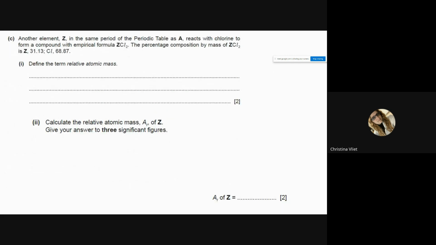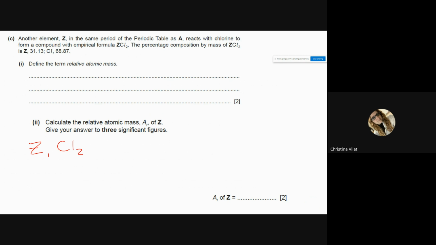I think we can do this now before we move forward. We had answered this question, the top one, before we left. Let's take a look at this question before we get started with the empirical formula process. It tells us that we have some random element Z. So let's read it closely. We don't know about it. We got some random element Z, and it reacts with chlorine to form a compound that has the empirical formula Z1Cl2. I'm writing this on purpose. That means for every one of whatever element Z is, there are 2 chlorines.